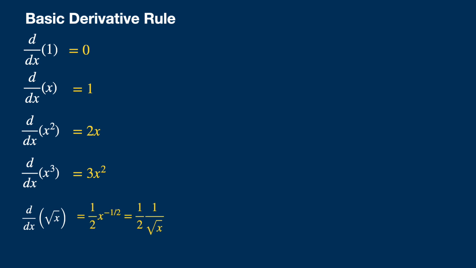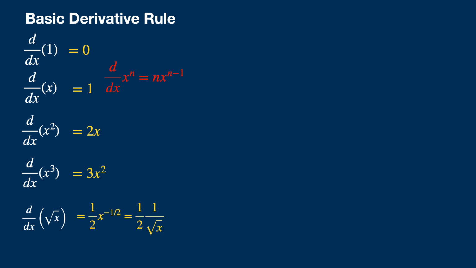Derivative of the square root of x. The square root of x has power 1/2, so the derivative is 1/2 x to the negative 1/2, which equals 1 over 2 square root of x. All of these functions use the power rule. So I'm going to give the power rule right here. The power rule: take the derivative of x to the n, and you're going to find that the derivative of x^n is n x^(n-1).